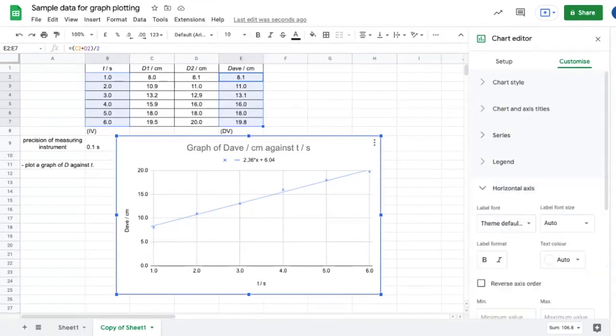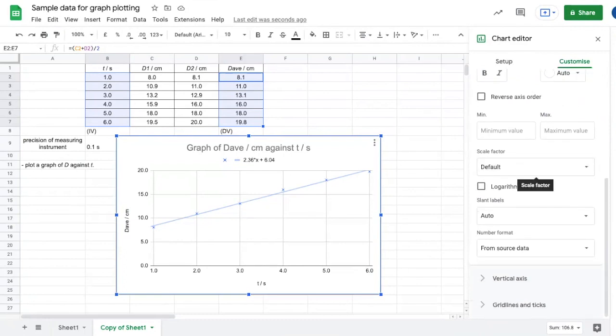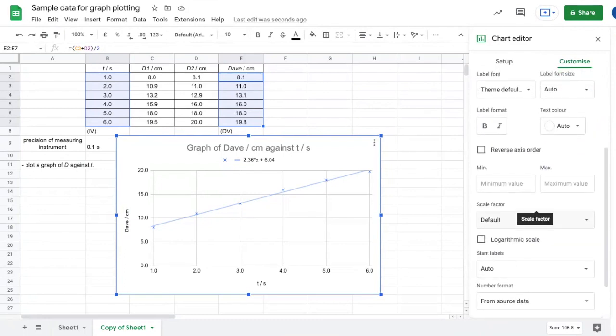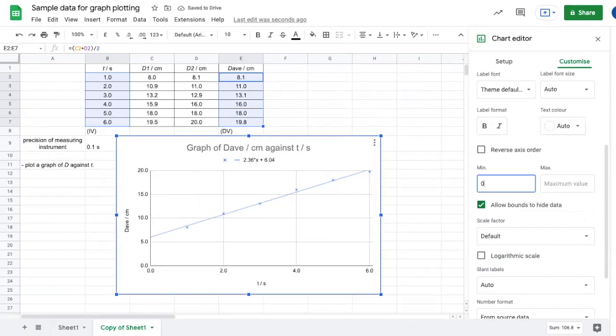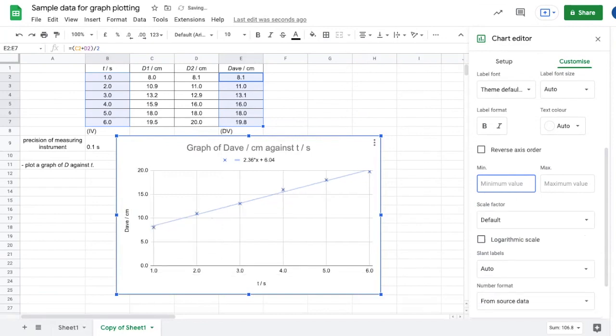For the horizontal axis, you can decide on the starting number and the ending number. Let's say you want to maximize the size of your graph. For example, if you are interested to see the origin, I want my graph to start from 0. See, it turns to 0, the starting point, to let you see whether it passes through the origin or not. If you are not interested in seeing the origin, you will just start from the very first x value.